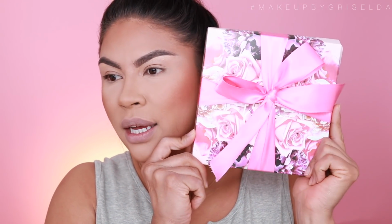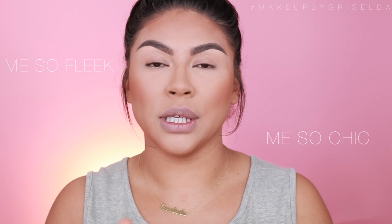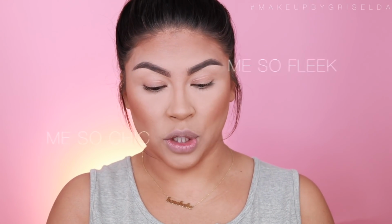Alright, so we're gonna get started. Here is what the package looks like. I haven't opened it. I don't know what collection I got either. So there's two collections. One of them is called FLEEK and the other one is called Chic. I don't know which one I got. Like I said, we are gonna open this together.